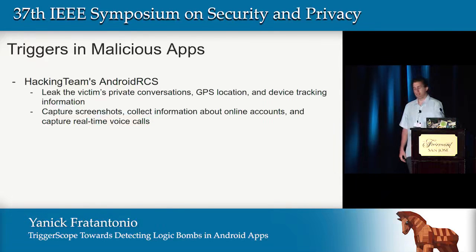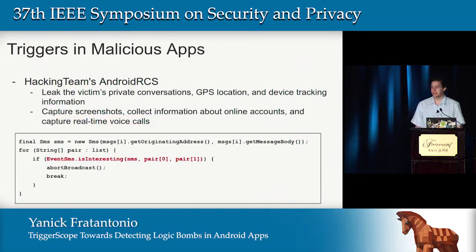It turns out this functionality was enabled through SMS, and the tool identified a check like this, where each incoming SMS would check against a list of hard-coded strings or commands, and in that case, the application will abort the propagation of the SMS through the main application of the device, and it would trigger the malicious functionality. Now, up to this point, I hope I convinced you this tool is actually pretty nice, and you can find interesting triggers in these apps.